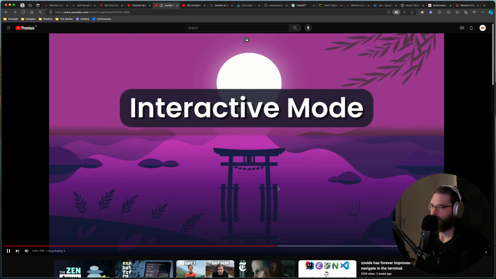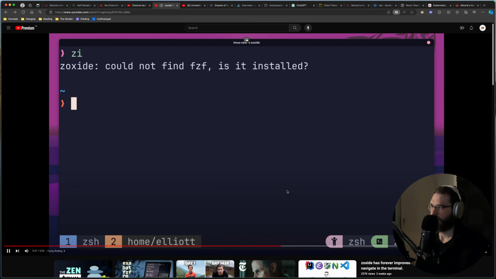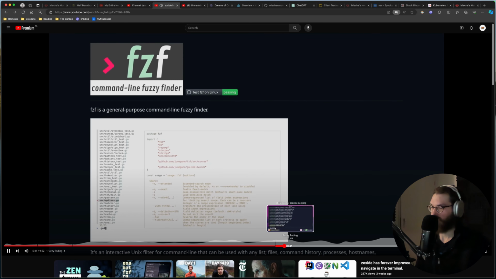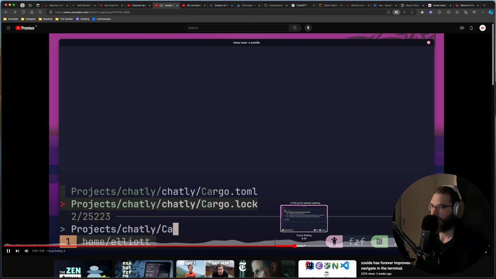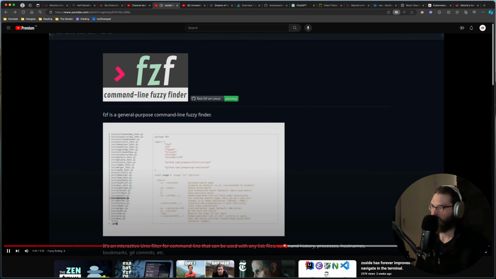That's where another feature of Zoxide comes in handy. In order to enable this feature, we need to install another package on our system. This is another package, FZF. Yeah, I already have that. Finding them in a fuzzy way. Pretty cool, but by itself, it's not that useful. However, when combined with what? In a fuzzy, you find a tool for the terminal.